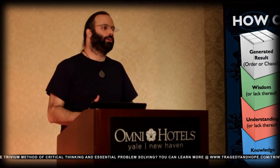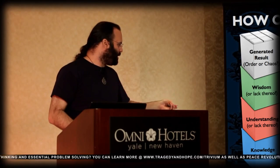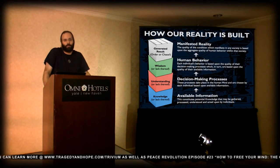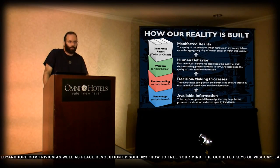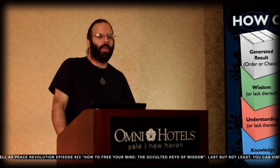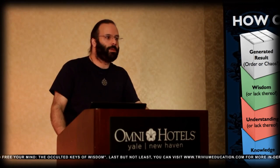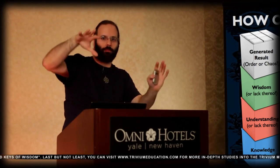Now, there's a third way of looking at the trivium in computer jargon, and that is input, processing, and output. And then you get the result on the screen, which is called life. All right? Any way you want to look at the trivium, I don't care. But understand it, know how it works. Because a big part of why we're in the situation that we're in is that the trivium methodology of truth discovery has been completely obliterated from public consciousness. Completely obliterated. I ask people how many people have even ever heard the word trivium. Raise your hand if you've heard the word. So a good portion of the people here have.